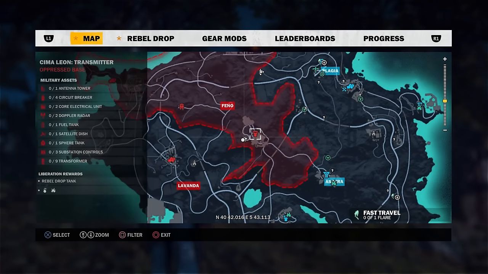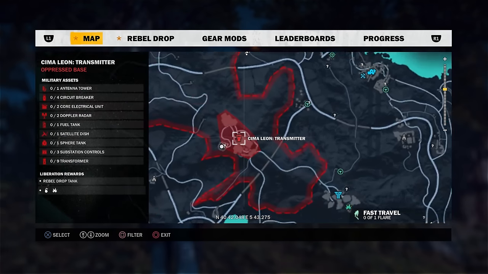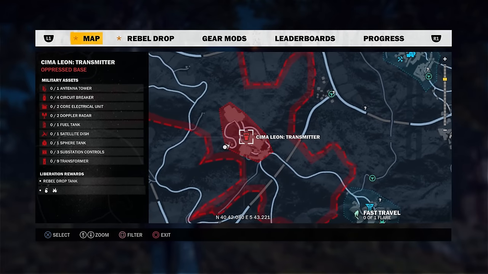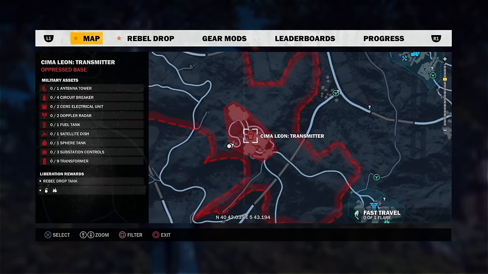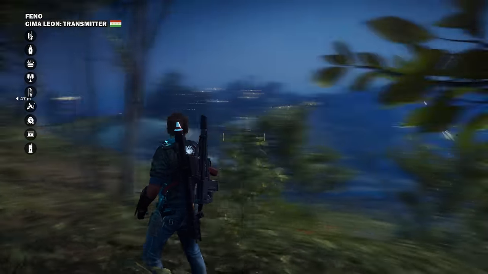I've tried this with helicopters and with different vehicles. The tank is really the most reliable. Helicopters, while they're great at taking stuff out, they're just too weak. There's too many things that can take you out too easily. You can't say that about a tank.